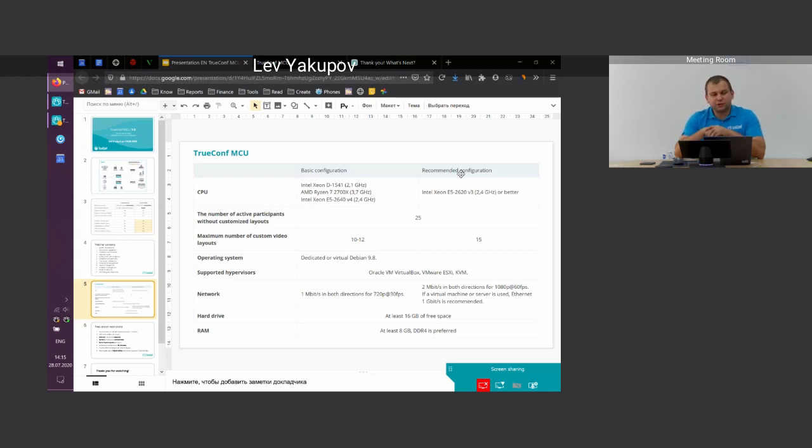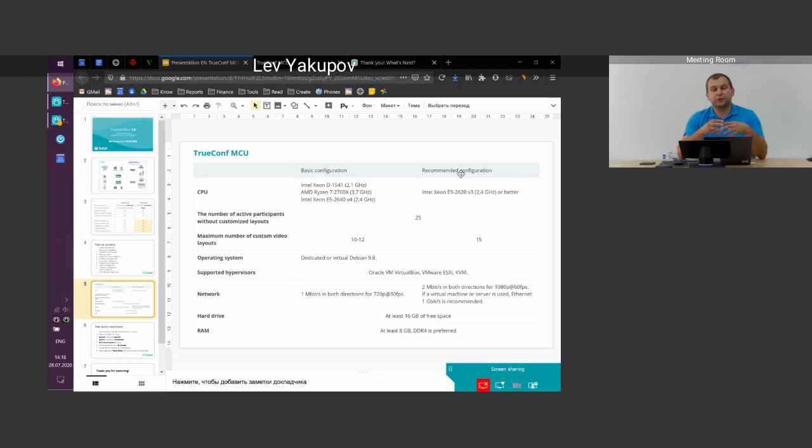Other limitations we have for MCU are the following. The maximum number of participants per conference is 150. The maximum number of on-screen participants, I mean participants visible in the same layout, is 100, 10 by 10. So this is a lot. This is something not available in TrueConf Server, because in TrueConf Server we have to deliver multiple streams for each participant, and the current limitation is 36.